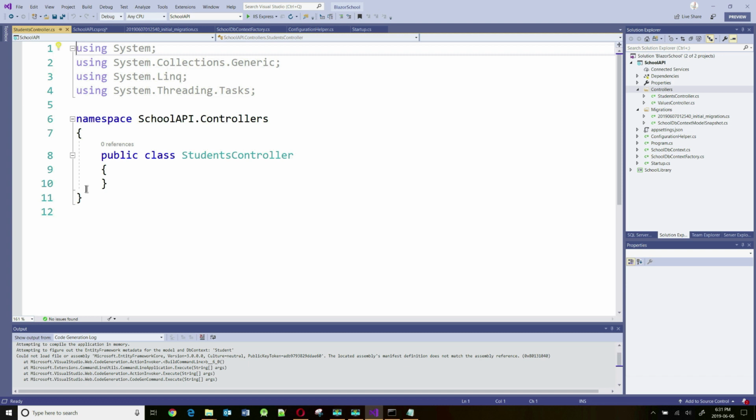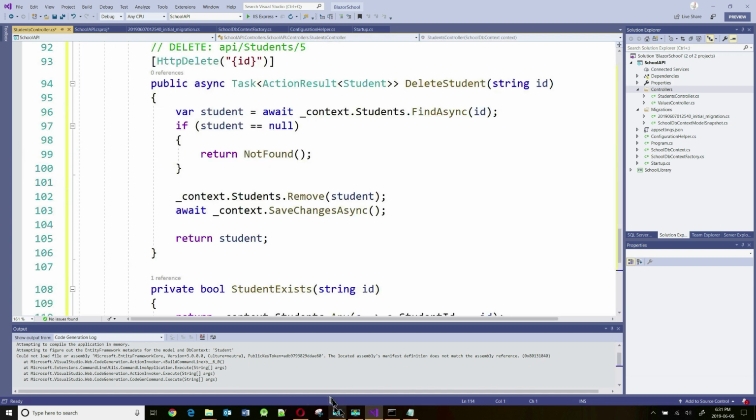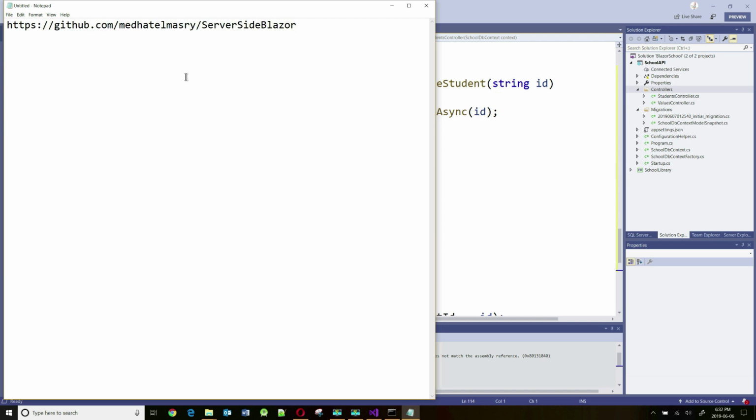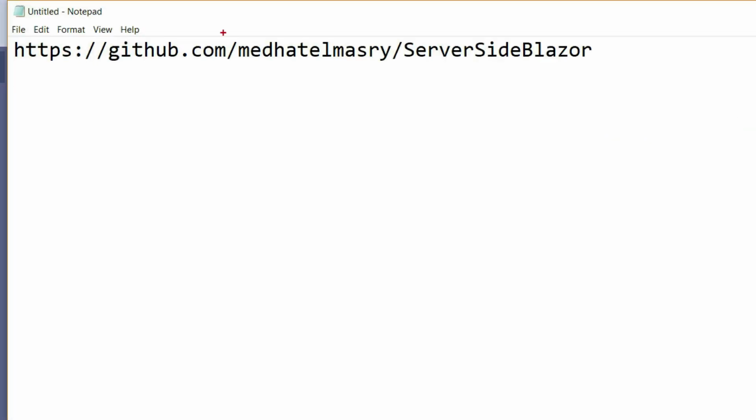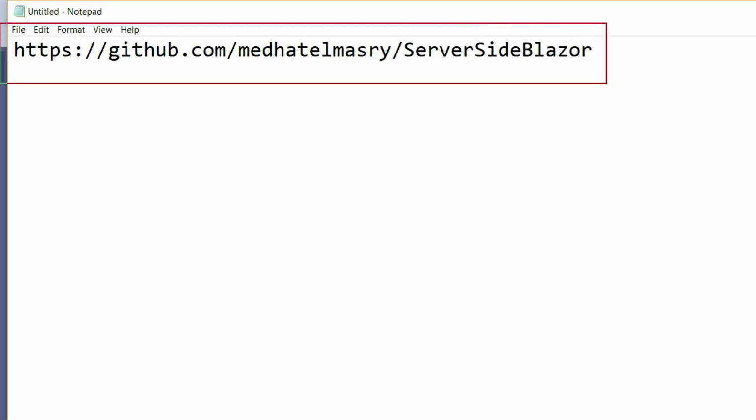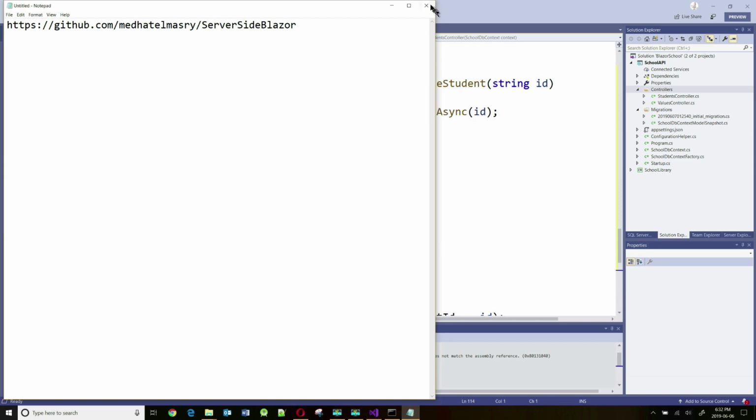And that could be due to the fact that I'm using a preview version of Visual Studio. So I hand coded the controller. Now, if you need the code for this controller, you can go to this GitHub repo and have a look at the code. But I'm going to explain it here.